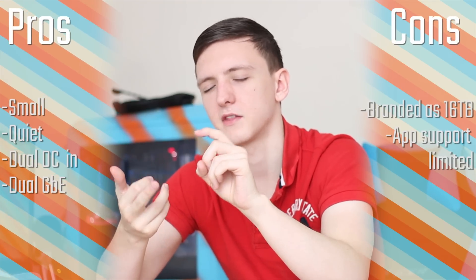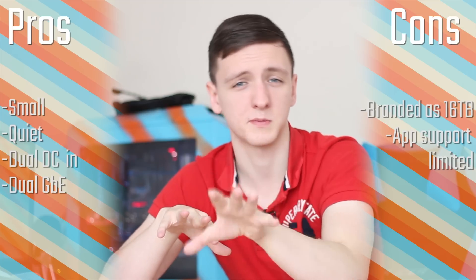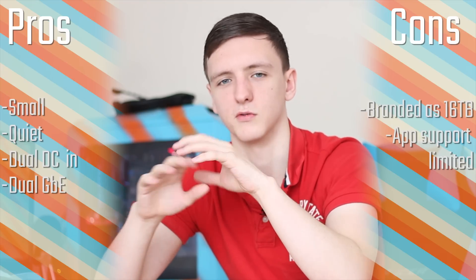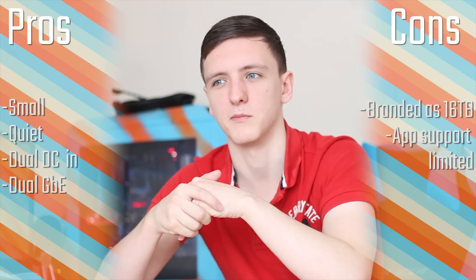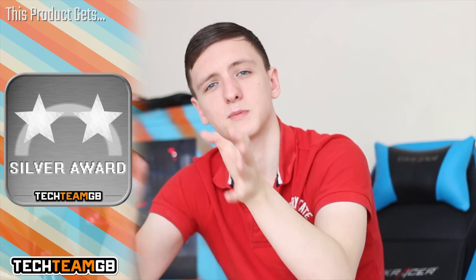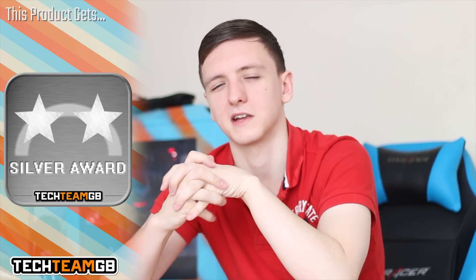In terms of scoring: I'm going to give it a 4 out of 5 for value for money, and a 5 for performance — especially because of the dual gigabit ethernet. Performance figures are generally maxed out by gigabit ethernet or come in under 200MB/s due to hard drive speeds, so results won't differ much from any other NAS with dual gigabit and WD Red drives. For functionality I'll give it a 4, since the app support isn't fantastic and two drive bays feels limiting for a business. For styling, it's a NAS — I'll say 4.5 since it's not the prettiest but still decent. Overall I'm giving it a 4 and a silver award. It's a really nice NAS, but the app support could be better and the 16TB labeling should be clearer.